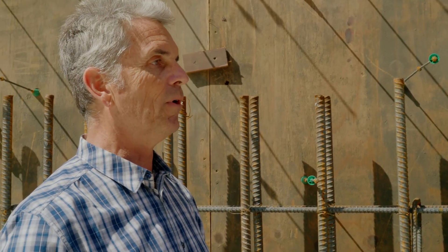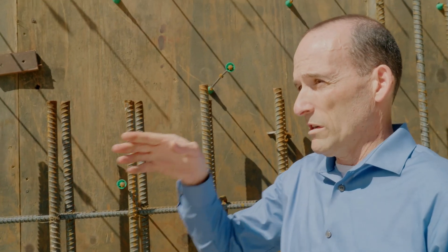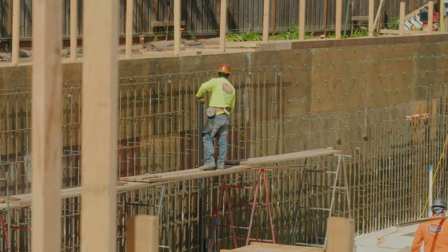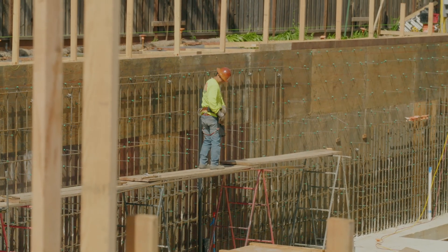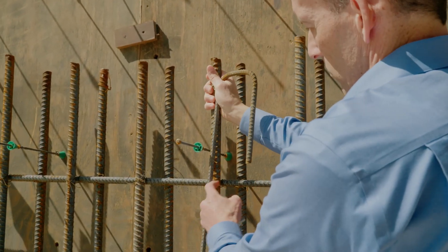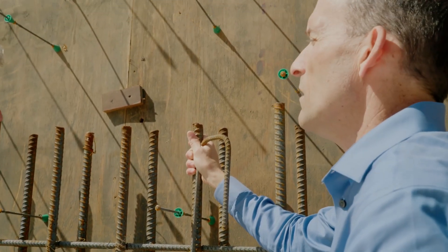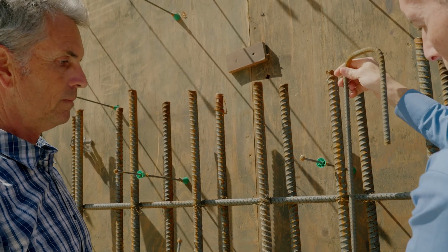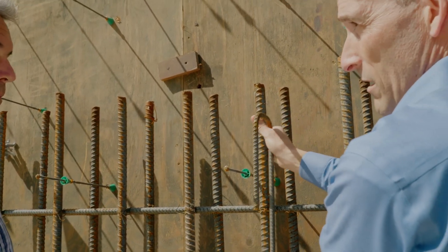They are the experts in how this ground is going to move and why. Why does the rebar stop partway up the wall? For working height — this bar actually comes down and turns 90 degrees into the mat slab, so the lengths have to be manageable so workers can handle them, especially at this scale. They then sister on additional pieces to get more vertical elements to reach the top of the foundation. They match a new piece alongside the existing one and use wire to tie it so it continues up to the top. The overlap distance is also determined by the structural engineer and described in the plans.